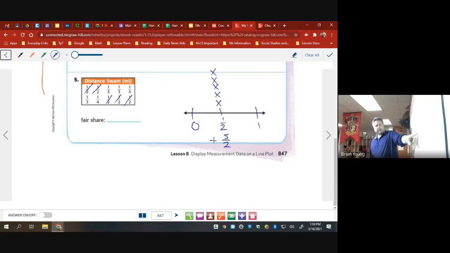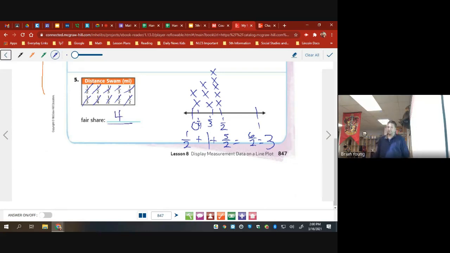1/3. Again, we had a third being here last time. How many are there? 3. 1, 2, 3. What is 1/3 plus 1/3 plus 1/3? Plus a whole. And then a fourth is going to be right here, roughly. There's two of those. What's a fourth plus a fourth? Half. Plus a half. Hey, look at that. We already have the twos on the bottom. What's 1 plus 5? 6/2, which is also 3.